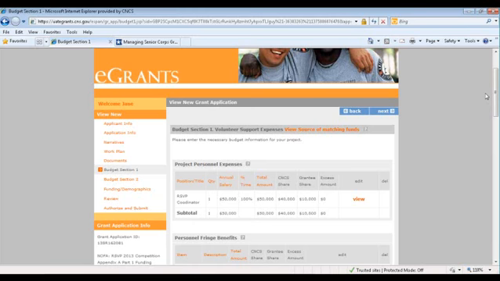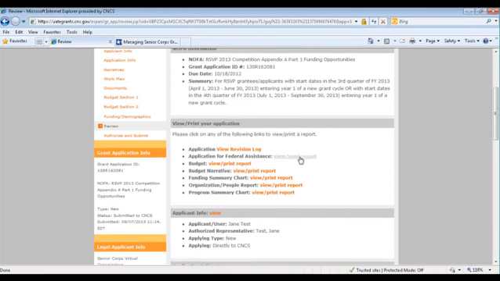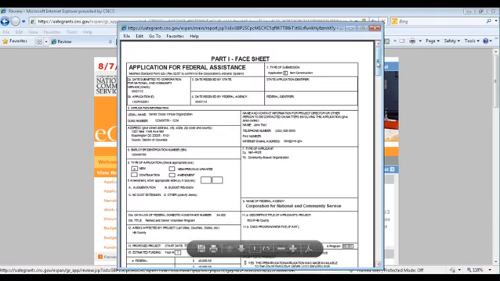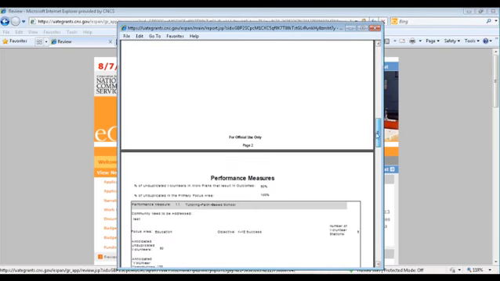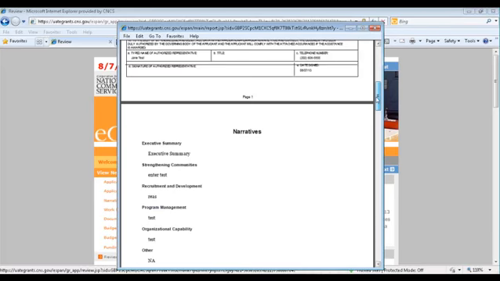So as I showed you before on that review page, when you go to look at the application PDF, and again, it's the second one, Application for Federal Assistance, I click on View/Print Report. What you really need to be concerned with is 25 pages total for the face sheet through the end of the narrative. Doesn't include the work plans, doesn't include the budget. It's just the face sheet, executive summary, and narrative. So in this case, my narrative, my performance measures start on page 3. So I only have 2 pages here. I'm doing pretty good, well under 25.